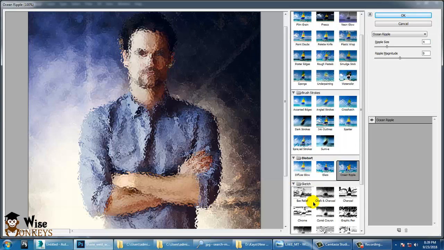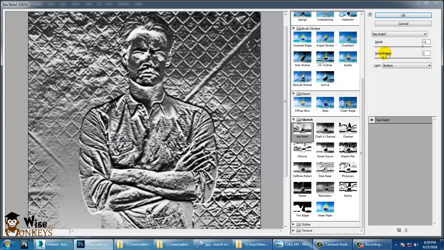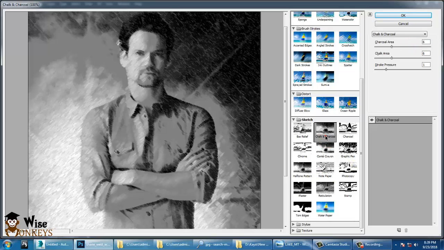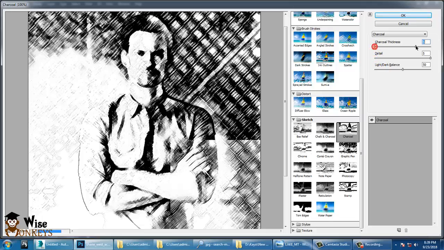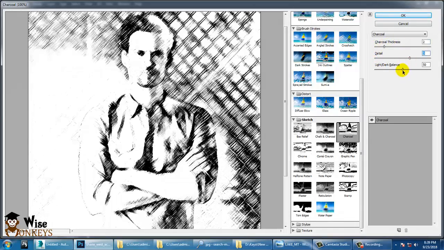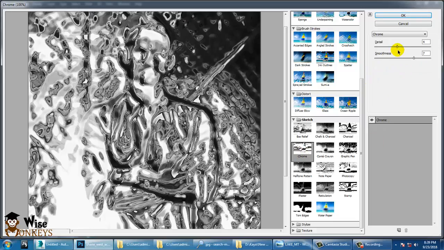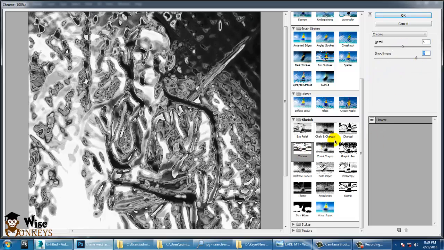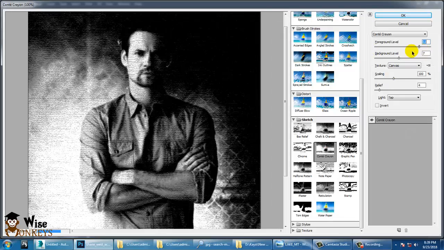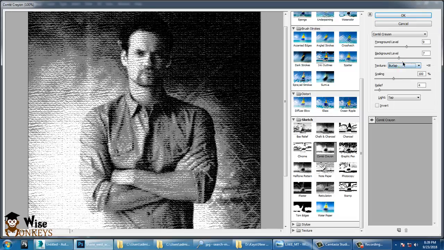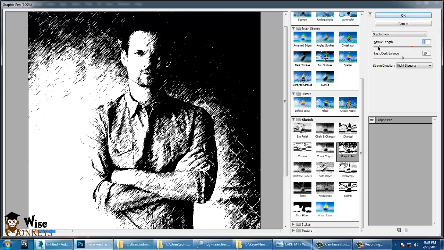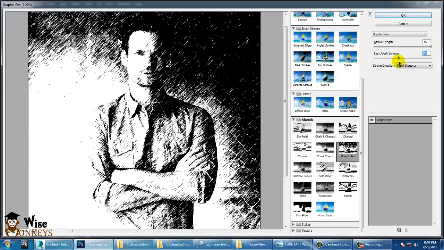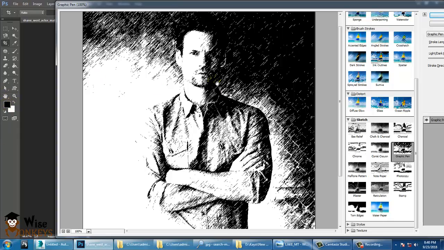After that, let's go on to the sketch effects. This is your sketch effects, your sketching effects. Chalk and charcoal, you can change the stroke pressure, the charcoal effect, charcoal thickness, details, light and dark balance. Chrome, crayon effect, you can change it. Canvas, brick, burlap, sandstone. Graphic pen is also a kind of effect. The color which you have set over here, the black and white, it will show you that color over here.